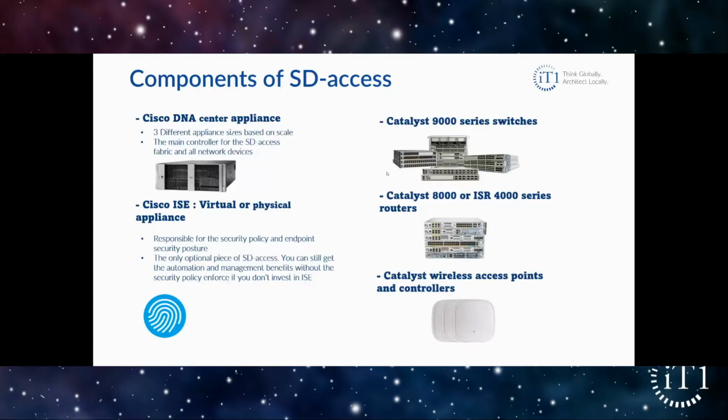That may change. They may be working on a cloud version or a virtual version, but that's not currently available. I don't know if that's even coming out, but for right now, you need the physical appliance to run, and that's going to run that portal that I was just demoing to you guys a couple minutes ago. The other portion is Cisco ICE. This is the only optional part of Cisco SD-Access, right?